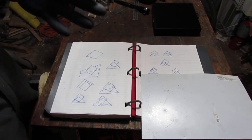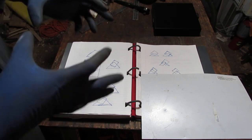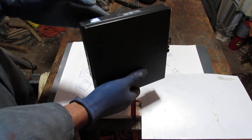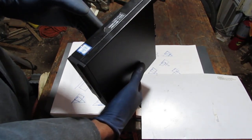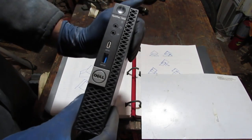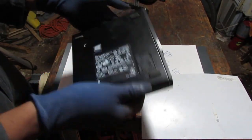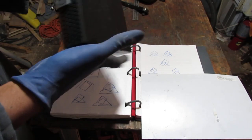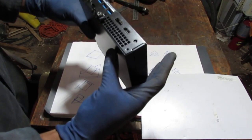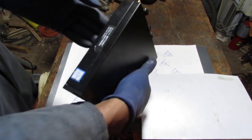So I decided that I'm going to do some sort of holder. This is my test case, right? This is a Dell Optiplex 7050. It's got an i5 processor. I would have rather had an i7, but this is just a test case. I just wanted to see how the build will work. I don't know if the processor is upgradable on this motherboard, but they're so cheap. You get them on eBay.